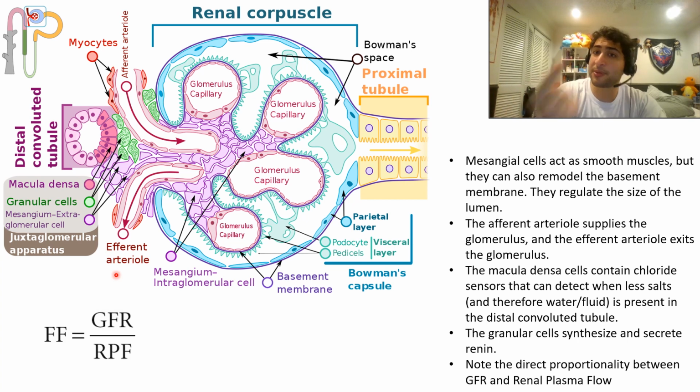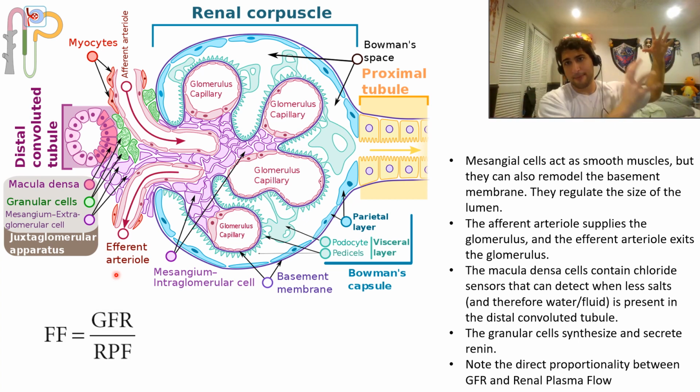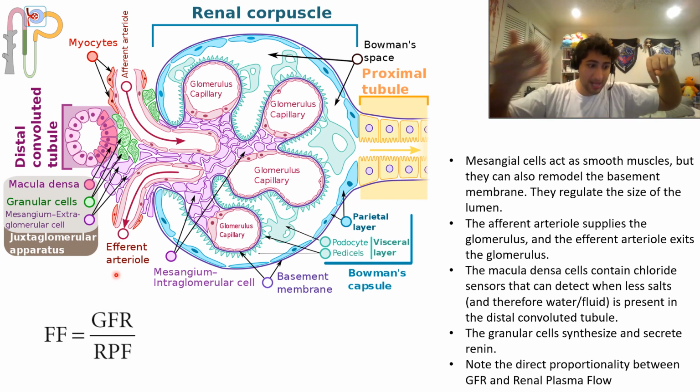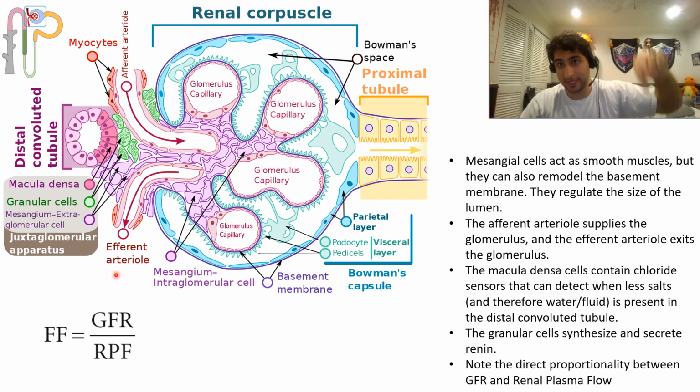Because we just talked about the Starling forces earlier, you can kind of see how we talked about the mathematical observation that lets us use creatinine to track the fact that as creatinine goes down, GFR goes up. It's not that creatinine causes GFR to go up. It's that the natural consequence of an increasing GFR is increased clearance of creatinine. Likewise, if creatinine goes up, GFR goes down, and that's the creatinine going up as a natural consequence of the GFR going down.